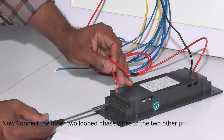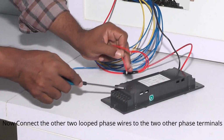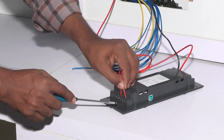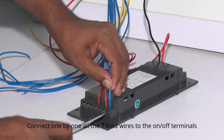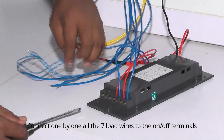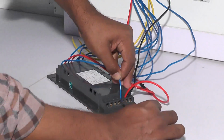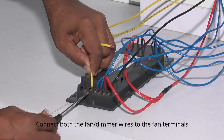Now connect the other two looped phase wires to the 2 other phase terminals. Connect one by one all the 7 load wires to the on-off terminals. Connect both the fan or dimmer wires to the fan terminals.